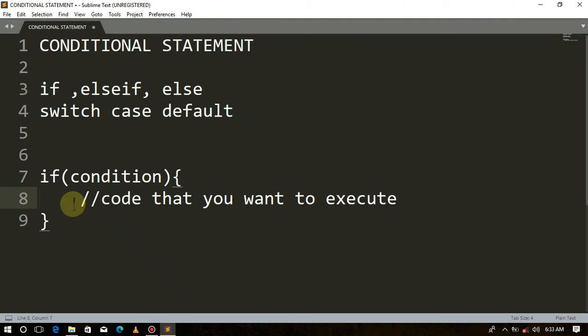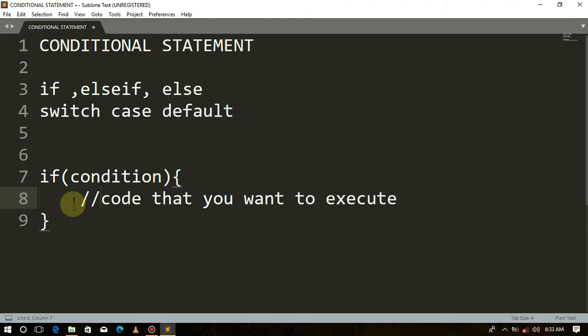So this is how the if statement is formed.